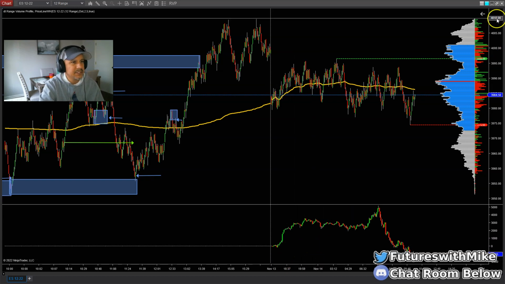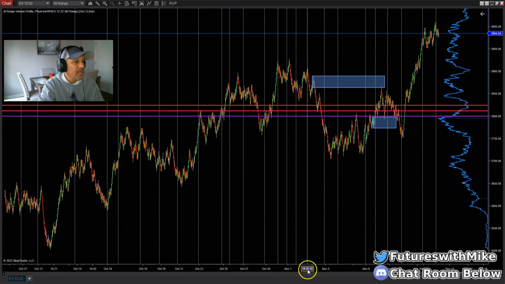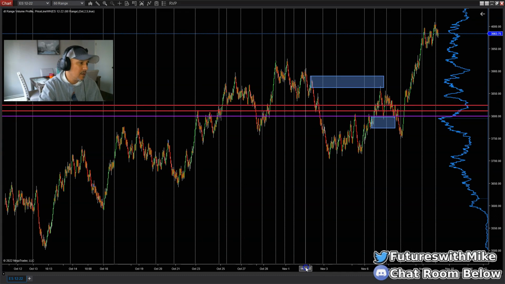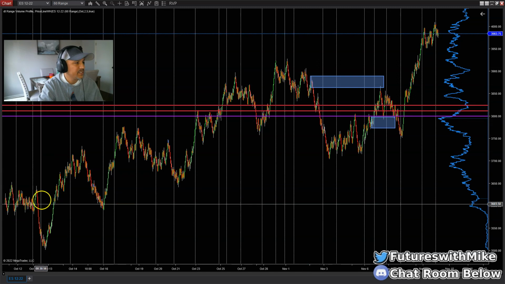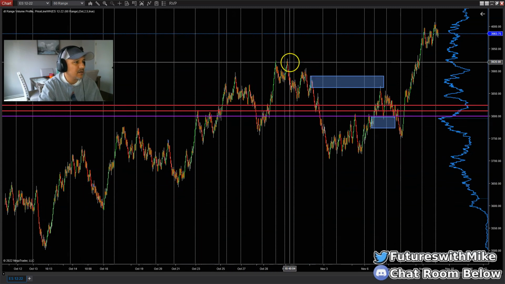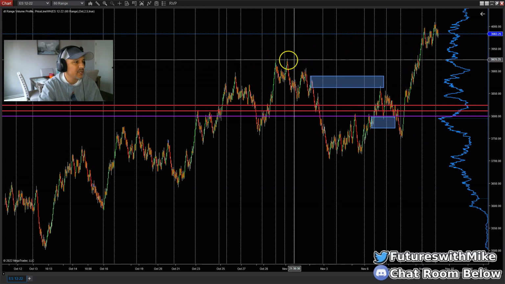All right, so what I like to do first off is always look at my higher time frame. And one thing we can definitely see is that the market has been pushing up pretty hard to the upside since the middle part of October. You can see the market making these swings, basically making higher highs and higher lows. Pullbacks are pretty significant here, and then it continues to push to the upside, breaking structure right here.